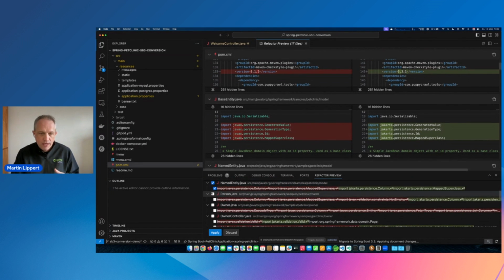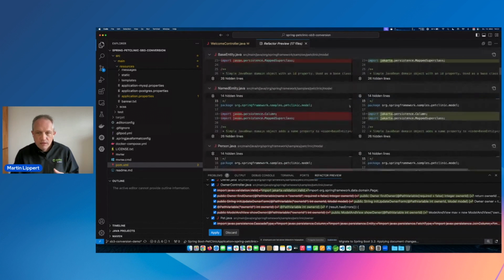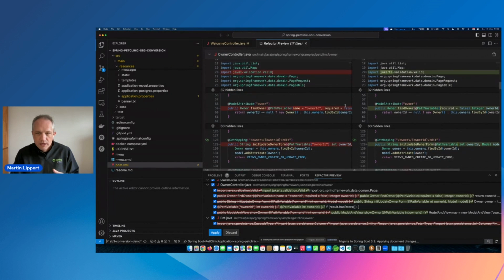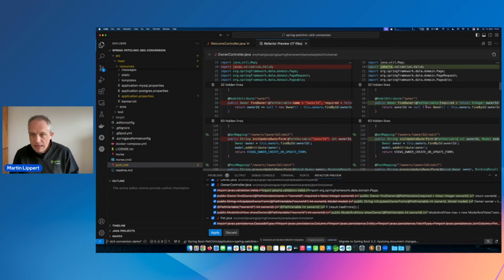It would apply additional changes that are interesting for me to use. And I can scroll down and see, oh, more of the Jakarta ones. Here you can see it is also polishing my code a little bit. So it thinks that the parameter for the path variable annotation is not needed because it's using the same name or something like that. So it removes that.